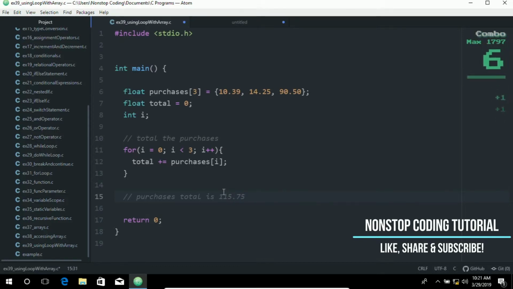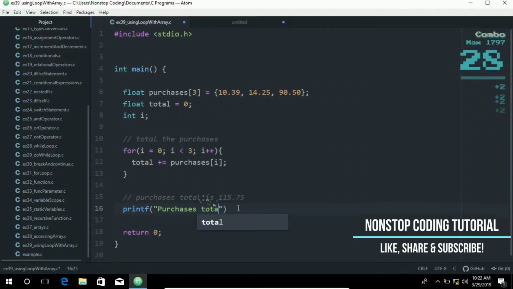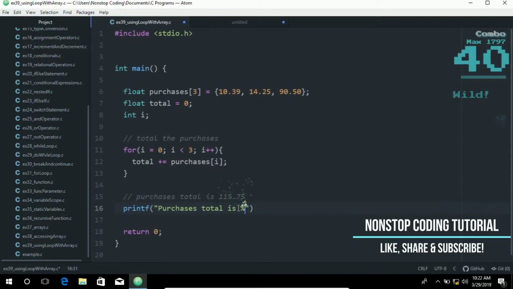To make sure that we're right, let's call the printf function and put "Purchases total is".